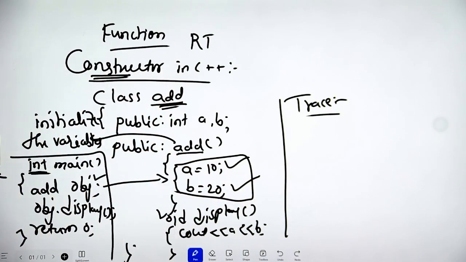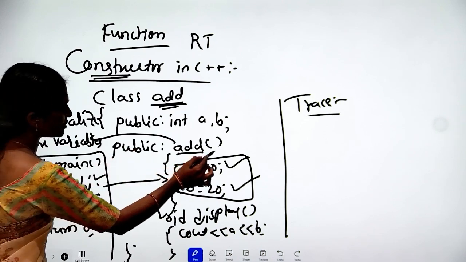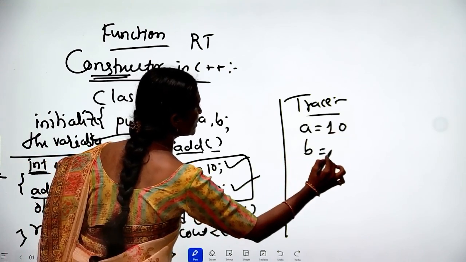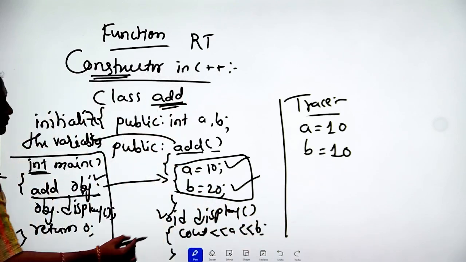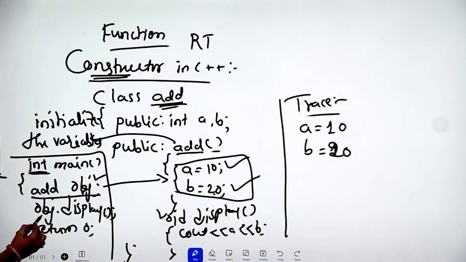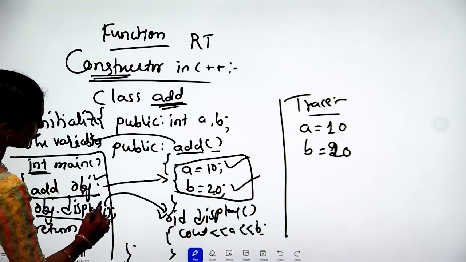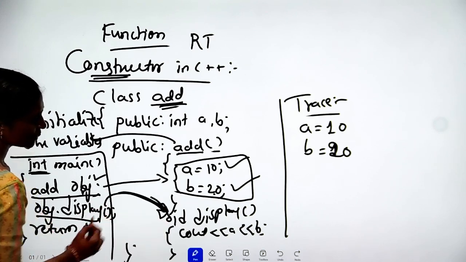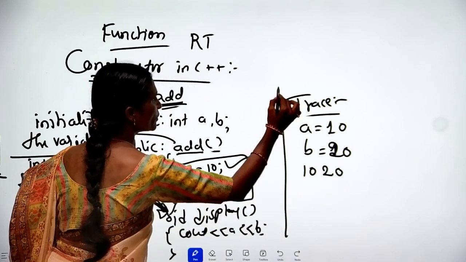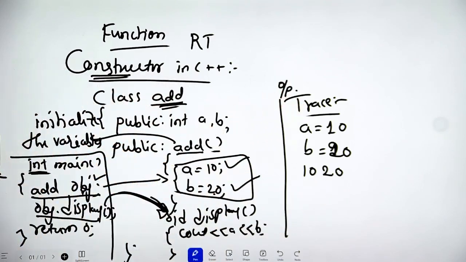Let's run the program. Now, first, what do we have? First step, it will call the constructor. We are creating the object for the addition. The object is for the default constructor, where the A value is initialized to 10 and the B value is initialized to 20. Then the object calls display, so the compiler sends the call to the display method, where you are displaying the value of A is 10 and the value of B is 20. This is the output. So I've covered the concept of constructor.